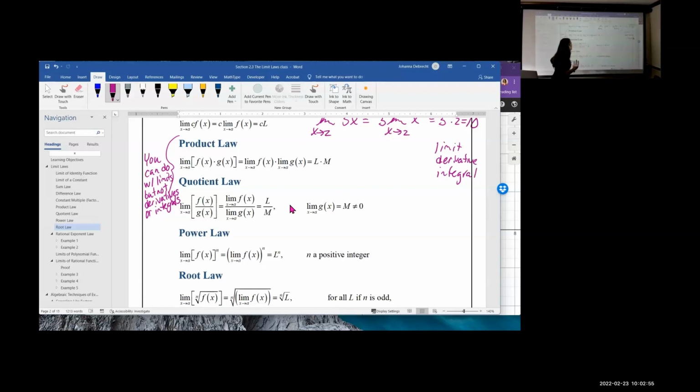We're allowed to split up multiplication and division when we have limits, but we are not allowed to split up multiplication and division when we have derivatives and integrals, as you'll learn. The rules for those are very difficult, much, much more difficult. In fact, we spend an entire chapter in Calculus 2 learning how to deal with division and multiplication when we have integrals, all right? An entire chapter of techniques, right? Because they're so complicated, right? But with the limit, the idea is super easy. The limit of a product is the product of the limits.